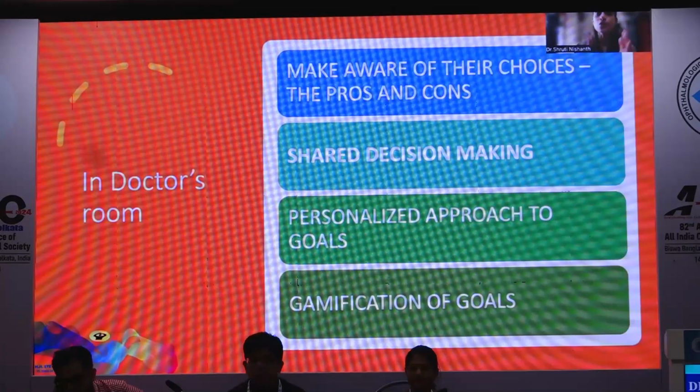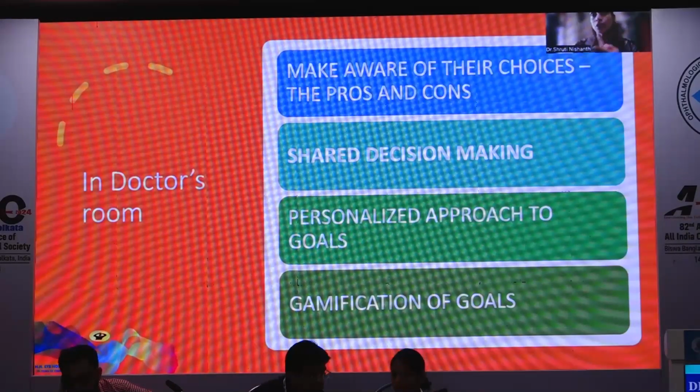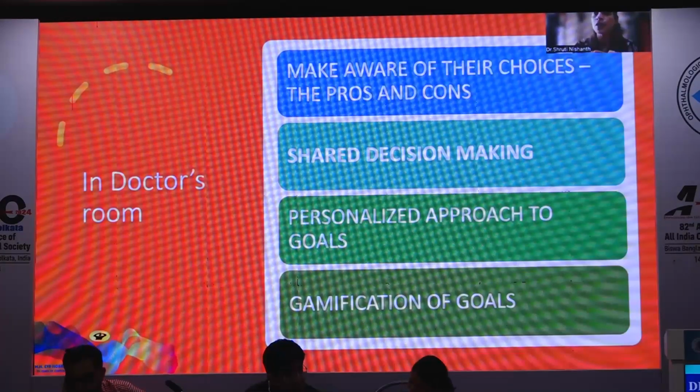The third is to have a personalized approach. How I do this is, once we decide that the myopia is progressing and we need to do something about it, I tell them about these strategies, and I tell them, you have this choice: orthokeratology, spectacle lenses, or low-dose atropine. I tell them about the pros and cons, and I tell them for her or for him, this may be the ideal choice, and I explain why that may be an ideal choice.